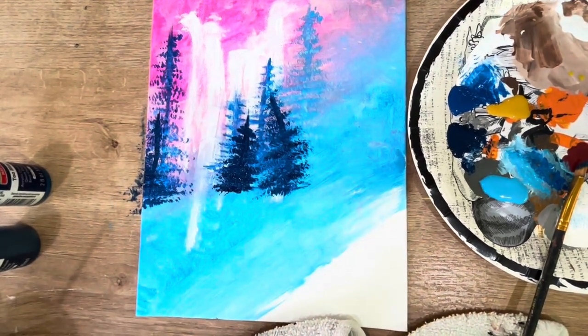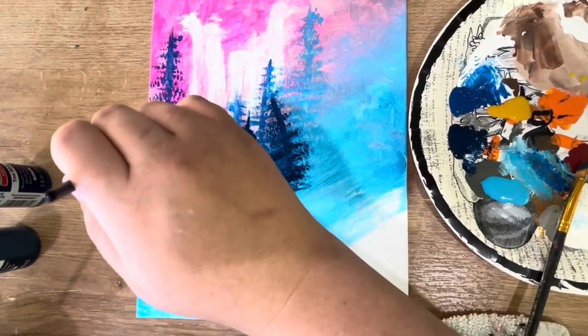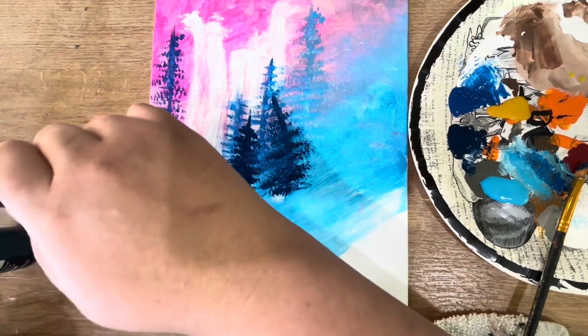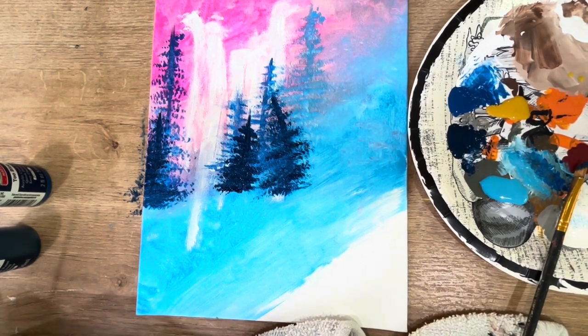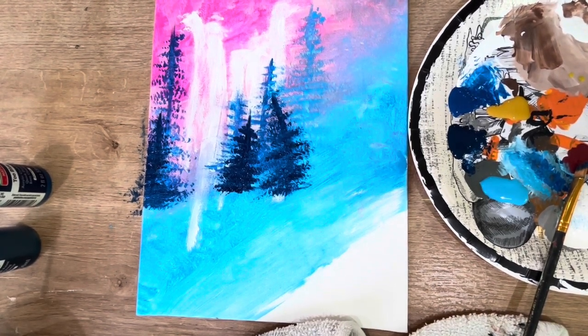This painting consists of a lot of different layers, so you really have to be patient with the whole process. But after we get done with these trees, we're going to move on next to doing the grass and shaping out where the trees will be.